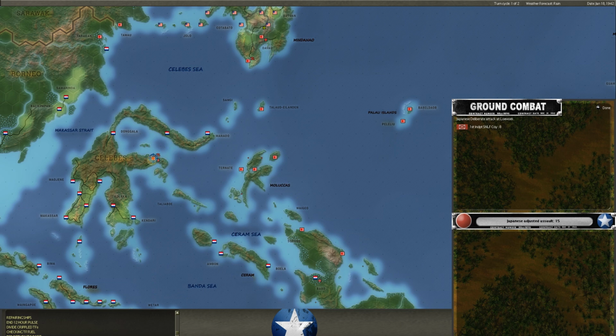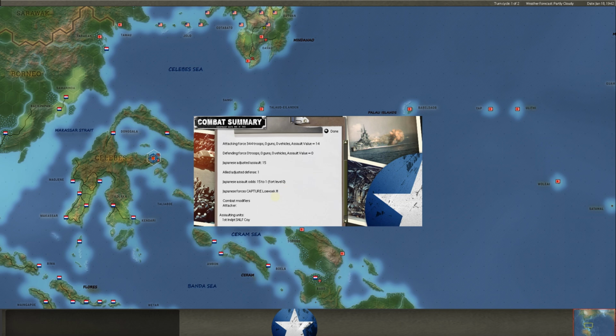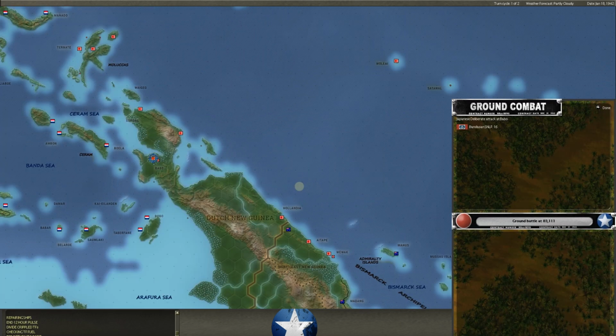Okay, he's landed here on Celebes. He's trying to take this base, and he does. What is that? Lowak, Lowiek, I don't know. I'm not from there. But he takes this base. He takes no casualties in doing it. We had nothing there. Now he's into Bobo, and I'd just like to say Bobo.